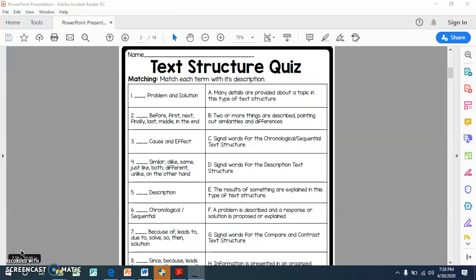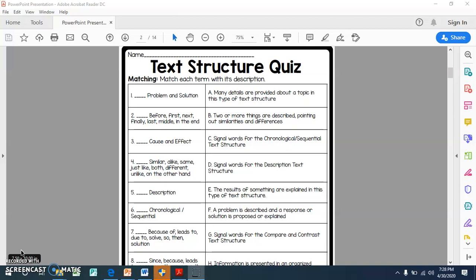So today we are going to do a short video that is just a brief review and then some practice for you on text structure, which is going to be a bit of a quiz. So I want you to make sure that you have a piece of paper. You don't have to write down all of the words that are on this, so don't worry about copying everything. What I want you to have is for the first page that we do, just write number one, and then I would say write problem and solution. And then for the description, I want you to write the letter, but you don't have to write long sentences or anything like that.